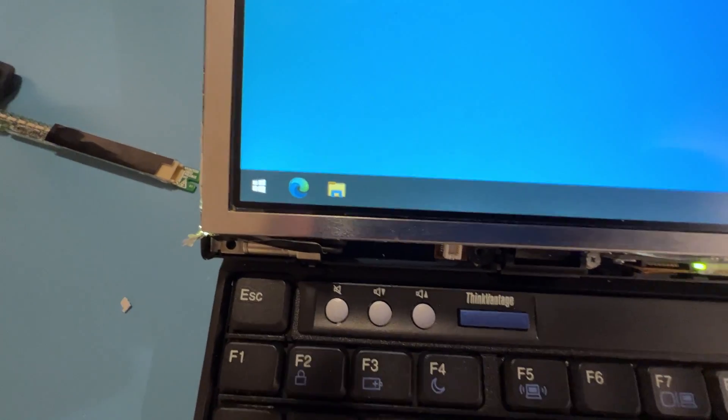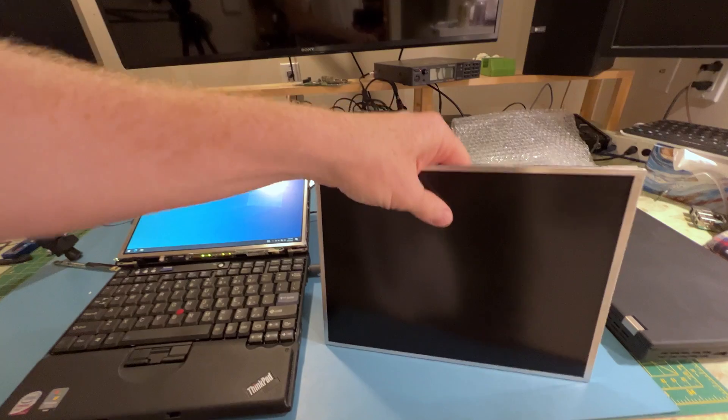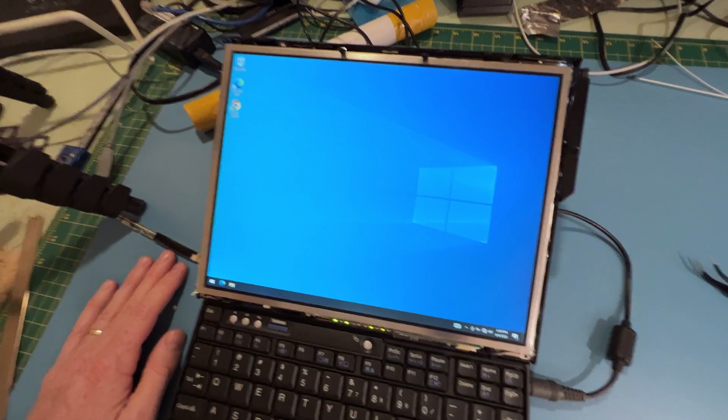I took it off and just turned it on its side and banged it, and it did work — which is kind of disappointing, because now I'm going to do it again and break it. It's still not lined up on the bottom, and this is when I should quit, but I'm not. I'll bang it around. Well, I'd better just close it up and count my eggs because they've hatched. Banging it around worked again — just kind of did this, and everything slid back into place. So there's no justice in the universe, but I'll take it.